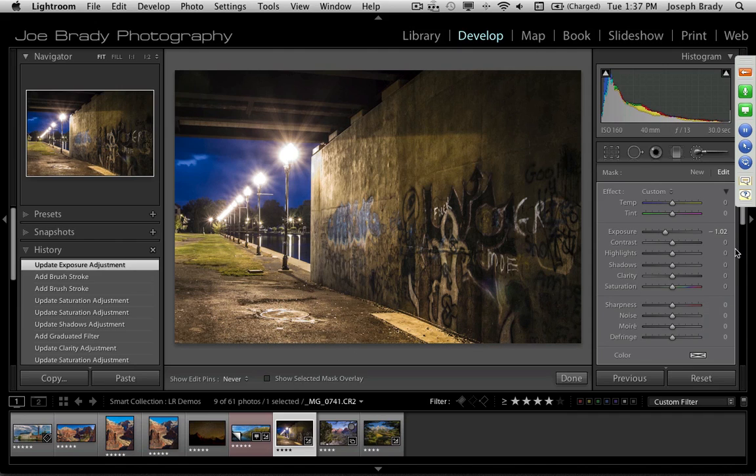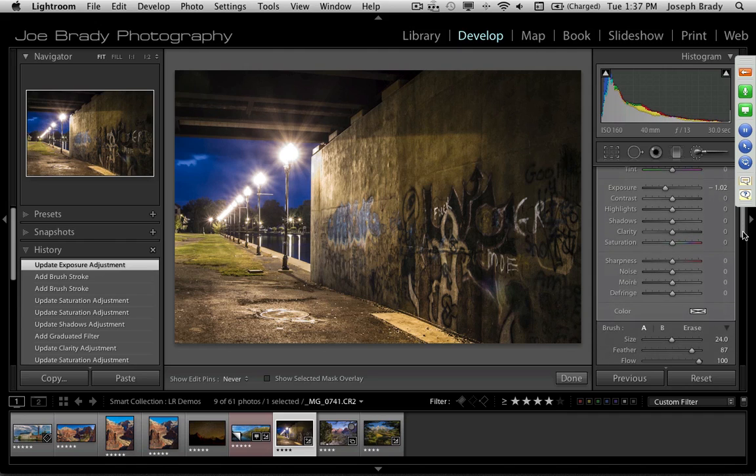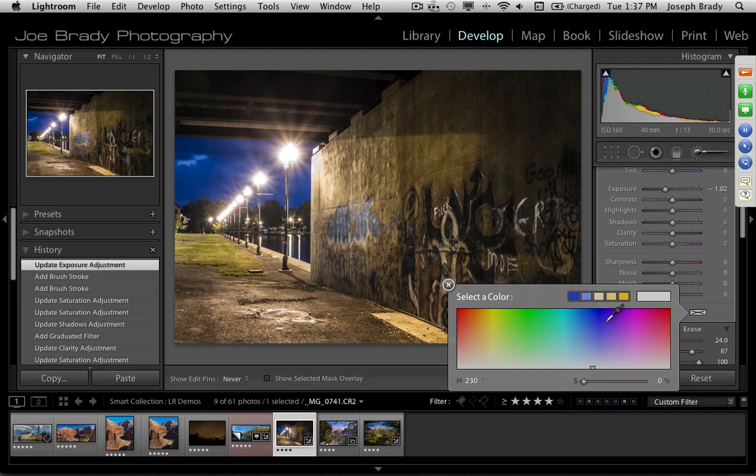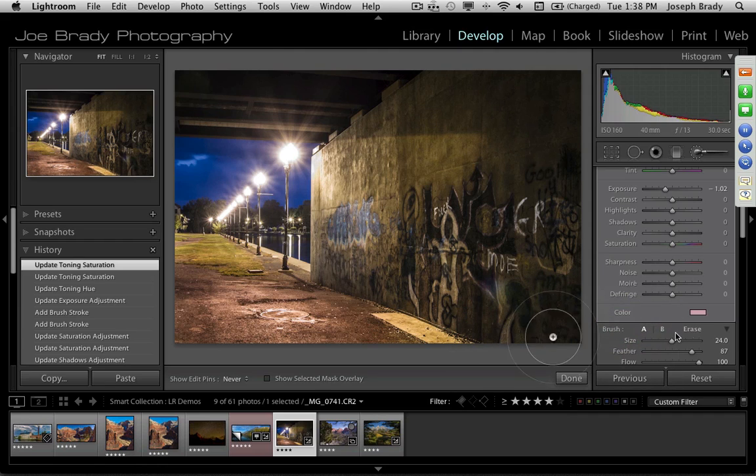And what else might I want to do here? I could even tone it. Let's try that. Let's just see. I don't know that I want to do it for this image. And remember, I haven't hit done yet, so my overlay is still live. If I click on the color tone, and I decide I want to see what this would look like with a slight red tone to it, I might not like it, but let's see what it does. And I can change the density of that. If I wanted to warm it up a bit, no, I don't like it, but it was there. You could have done that. You can tone things as well by doing that. So let's undo that.